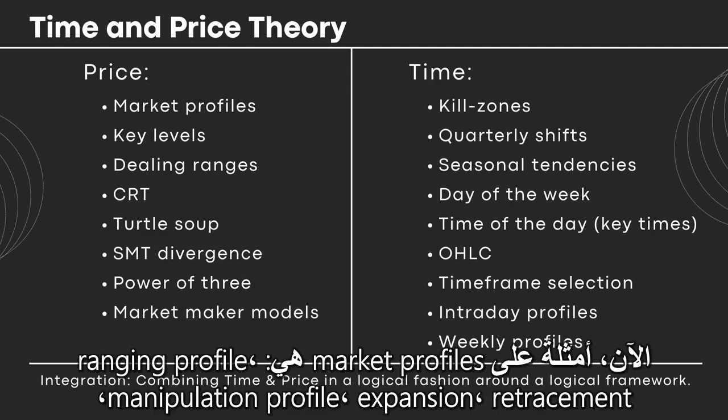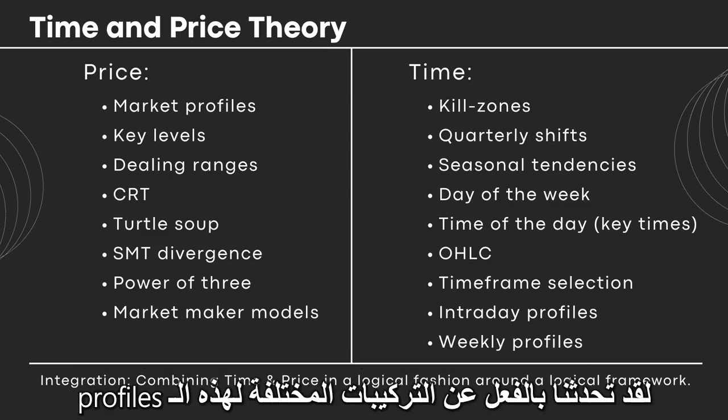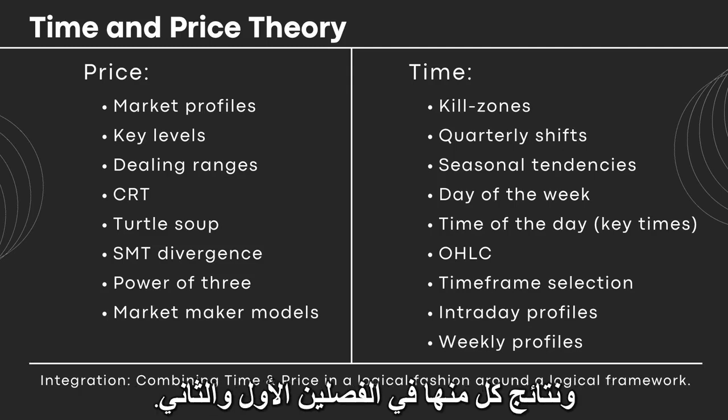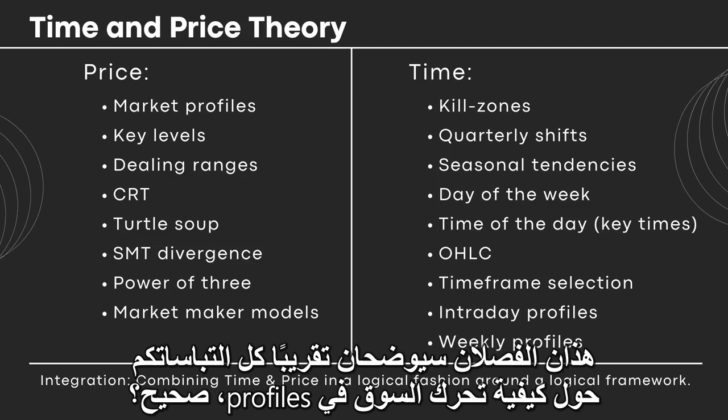Now, examples of market profiles are ranging profile, manipulation profile, expansion, retracement, and reversal profile. We've already talked about the different combinations of these profiles and their respective outcomes in chapter 1 and 2. And if you haven't watched those chapters, make sure to watch them first. Those chapters will clear almost all of your confusions about how the market moves in profiles, right?